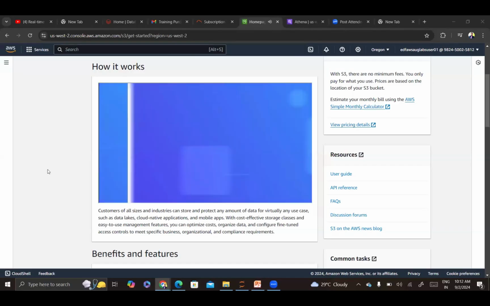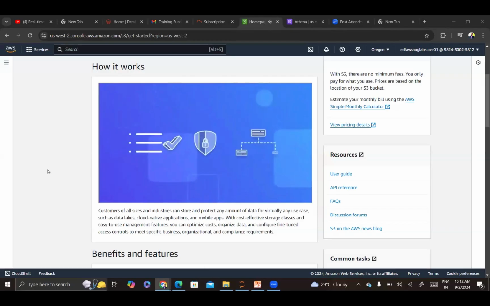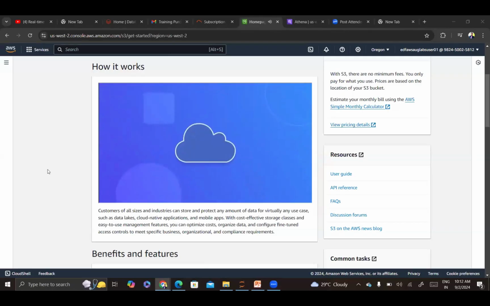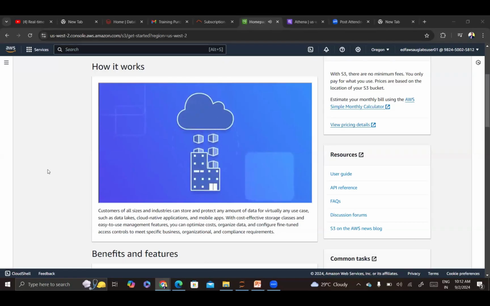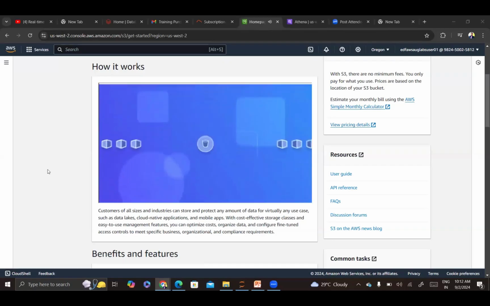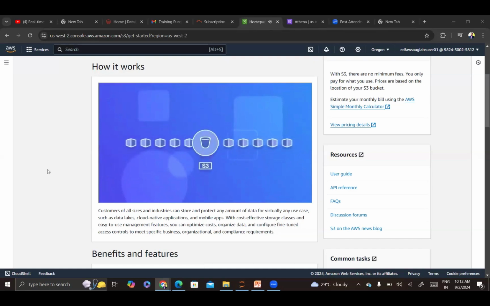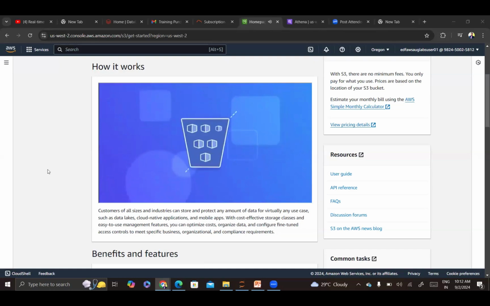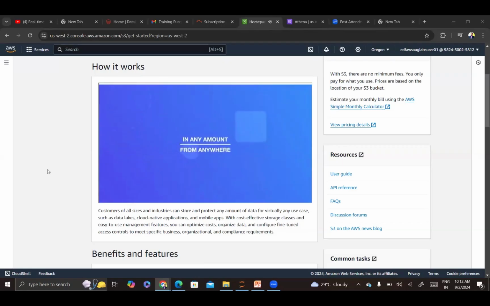With a reliable infrastructure, tools for compliance, security, and storage management, a massive ecosystem of integrated third-party software and systems integrator partners, and that works with your business processes and even enhances those processes by allowing anyone to securely run queries of their data without moving it to a separate analytics platform. Amazon Simple Storage Service, or S3, lets you collect, store, and analyze data in any amount from anywhere.